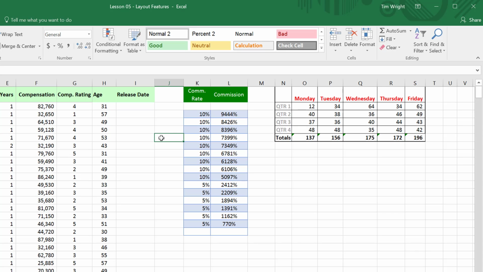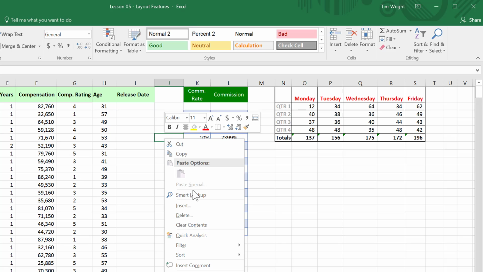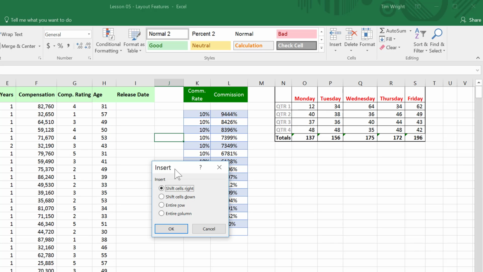Just with my cursor right here, I've selected this cell and it's in the column that I want to add or delete. But if I right click here, I get Insert and Delete. Those dots, by the way, are called an ellipsis, and what it means is you're going to be presented with further information. So I'd say, well, I want to insert a column, so I see Insert, so I'm just going to click Insert. You get this Insert dialog box with all of your options.